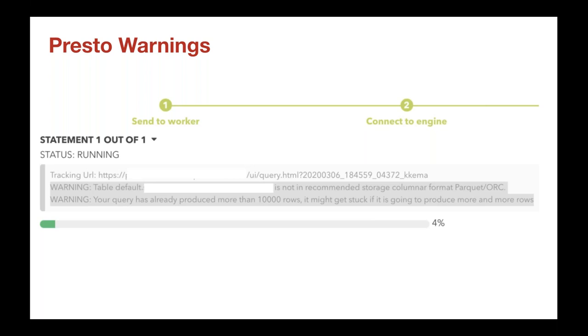As you can see in the screenshot in the slides, this is what users will actually see when they are using the front end client. When the query is running, we display the warnings. Here you can see two warnings in the slides. They tell users what is good and what is not good, especially what could be improved. We have included all the tips and recommendations we have for this query so that users can better leverage them in their development.